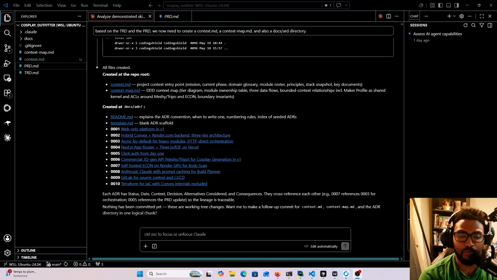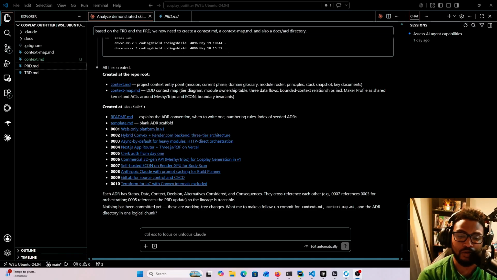And then hybrid Convex and Render, because we need both of those things: Convex for reactivity and making the application feel really real time. And then also Render, because we need a backend that can handle the pressure of building a 3D anything. So that's obviously going to need a GPU. And then the async, Next.js, Clerk, all that kind of stuff.